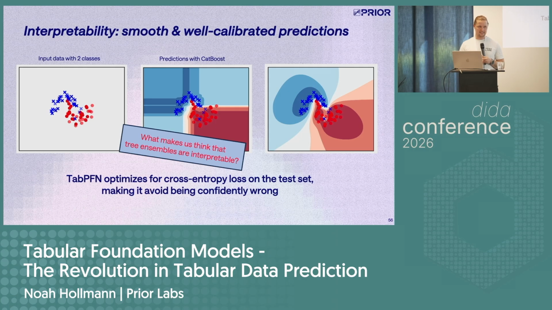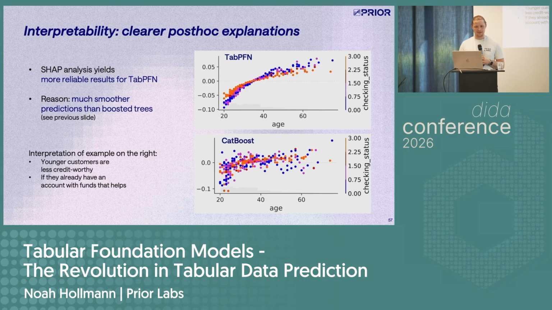Tree ensembles, right? People often say those are interpretable because you have this decision tree, but then the really good models average hundreds of these trees into an ensemble, and of course that isn't interpretable again. And then if we look at post hoc techniques of looking at a model like SHAP analysis, this is something that we apply to our model as well. And we see again the smoothness also leads to more interpretable SHAP values. So you would expect your feature attribution not to jump around with every data point. And this is something that we see from our models.